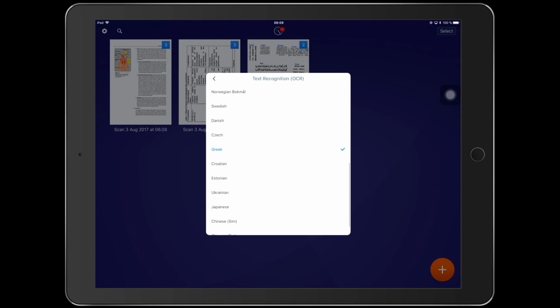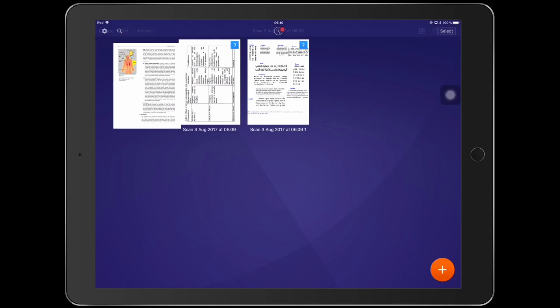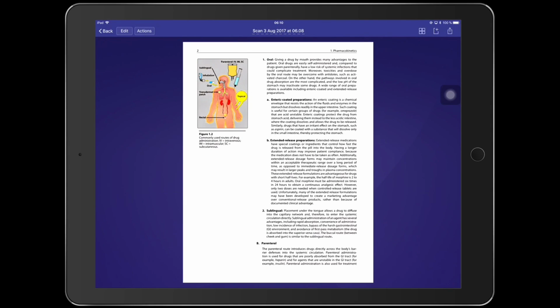I have downloaded most of the languages that I need, if not all of them. I think I'm only left with 2 or so. And you can change it. You can remove the automatic recognition or put it on. I just leave it on. So the first thing we'll look at is this document.